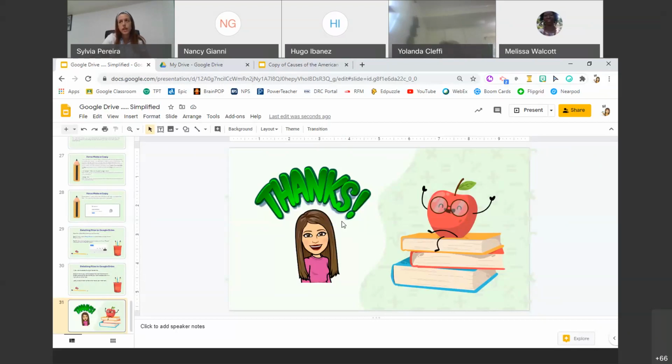So even when I add arrows to presentations, like I'm currently working on a parent guide for Google Classroom so that parents can really understand how to check their student work, because a lot of the time parents have that excuse, well, they submitted it. I'm basically trying to put something together so that the parents can really understand the steps on what they need to do to check their child's work.